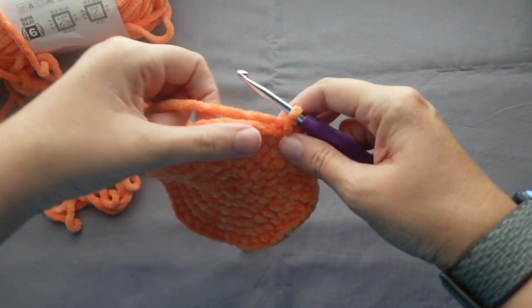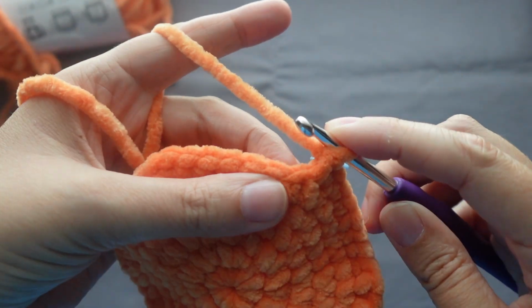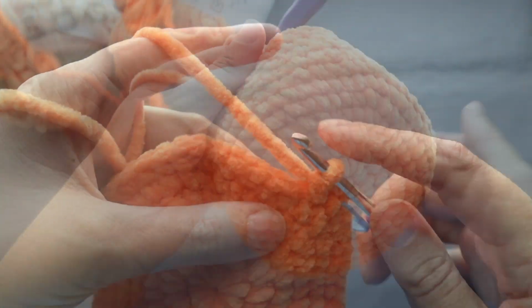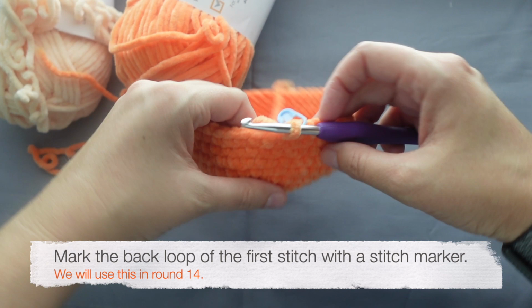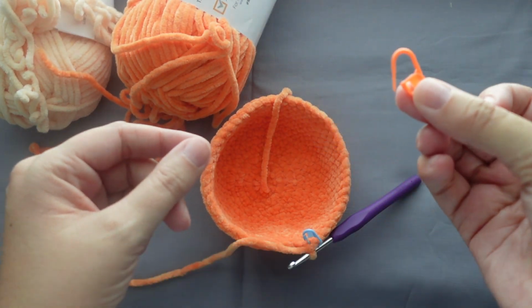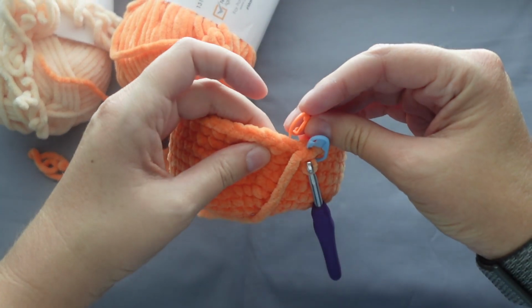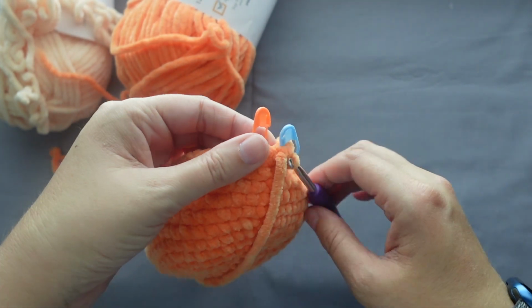Rounds 7 through 12 are the same thing. 6 rounds of single crochet. Each round contains 48 stitches. Before you begin round 13, mark the back loop of the very first stitch with that second stitch marker that was in the materials. You won't do anything with it right now, but you will use this in round 14.